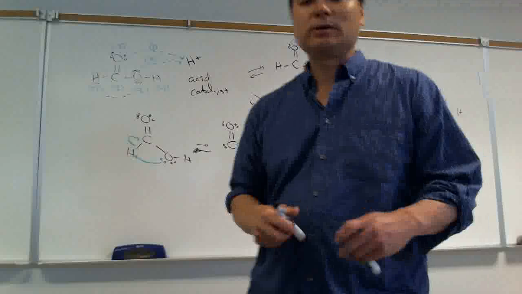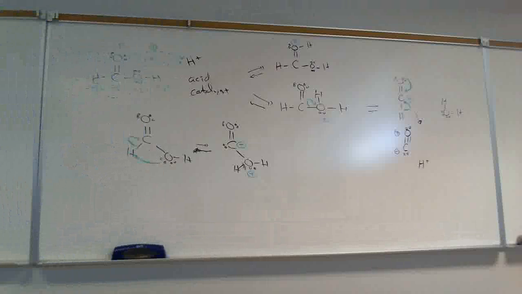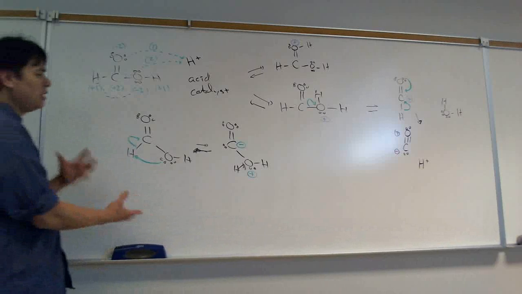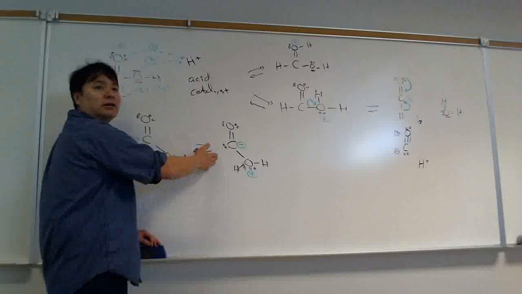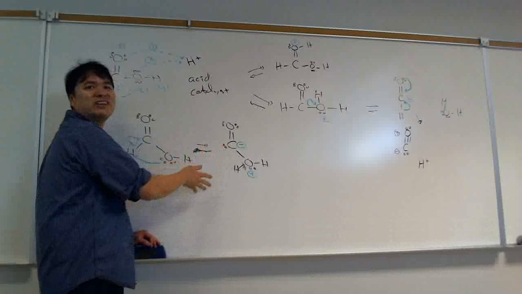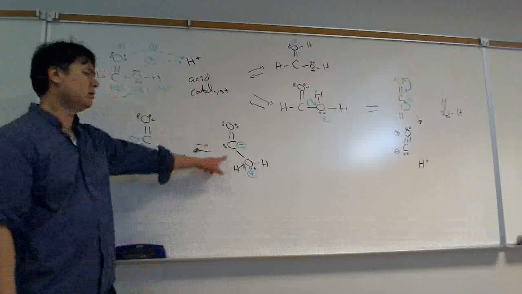What's the difference between an intermediate and a transition state? Well, a transition state shows bonds being formed and bonds being broken. So we have bond formation and bond breakage, all in that transition state. After all that bond breakage and bond formation happens, we get what we call the intermediate product. This can't last very long because it's so unstable. It's got to go to something else. But we wouldn't call this the transition state.